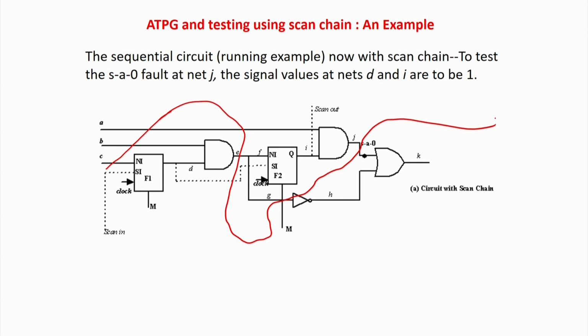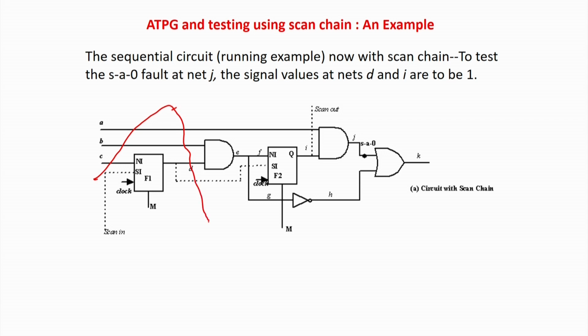So what is the boundary? Slightly I have made a mistake in the boundary. I have to just eliminate these 2 flops. So what is the boundary story I am telling? If I can somehow cut these 2 flip flops out, whatever is below this red line, the 2 flip flops will be out. Then I can directly give some value over here, and also over here. But if you want to directly give some value, you require a multiplexer anyway, and you have to use 2 pins to do it. That will make the problem slightly difficult.